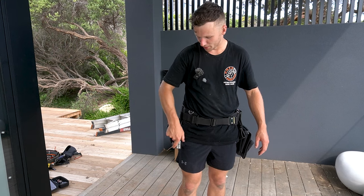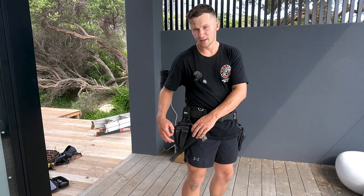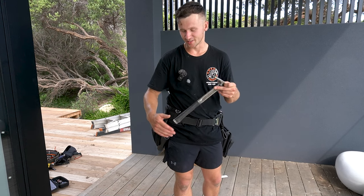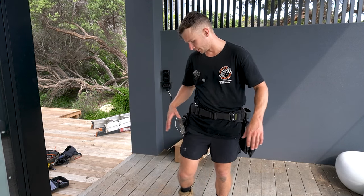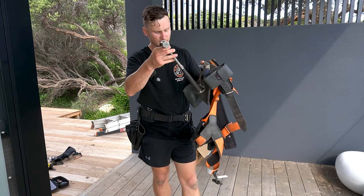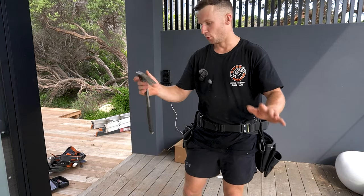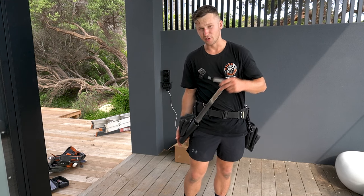The first thing I want to put in is the hammer, and it's actually quite easy to put in and out. When I got my Diamondback belt with a similar sheath design but nylon instead of leather, it was really tight and I struggled to get the hammer in. The PVC pipe has clearly made a world of difference here. The hammer comes out easily with little resistance. The second thing I'm noticing is that just swinging my waist around, it's quiet — compared to the Buckaroo's metal ring, where the metal hammer against metal makes noise when you move around.